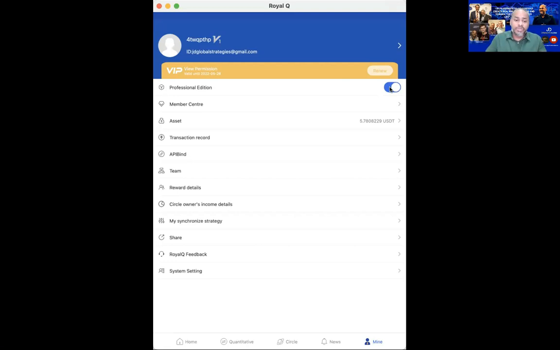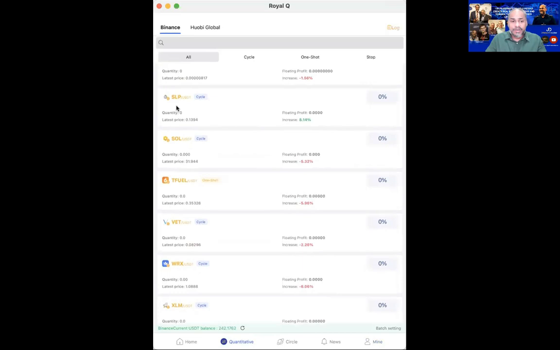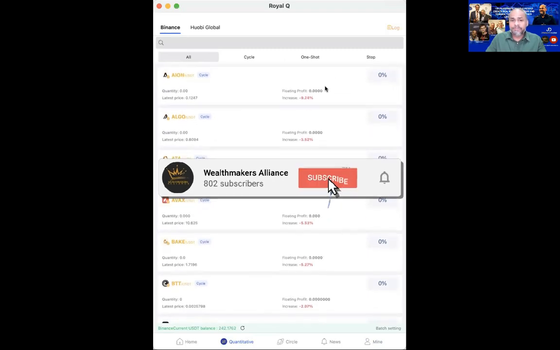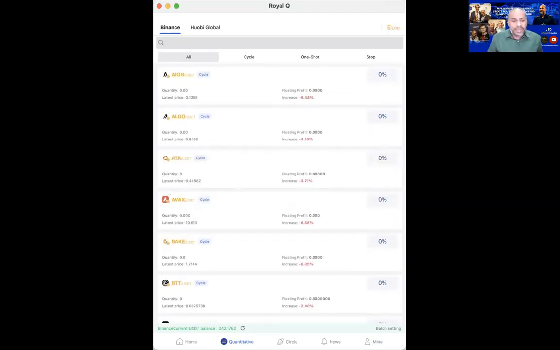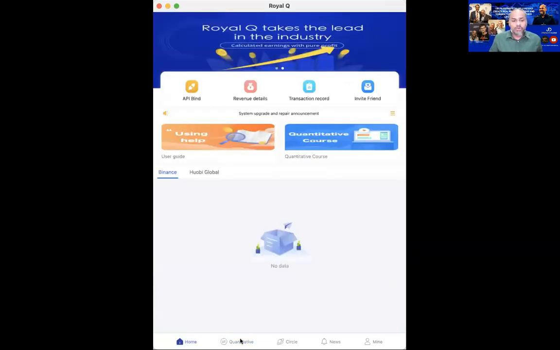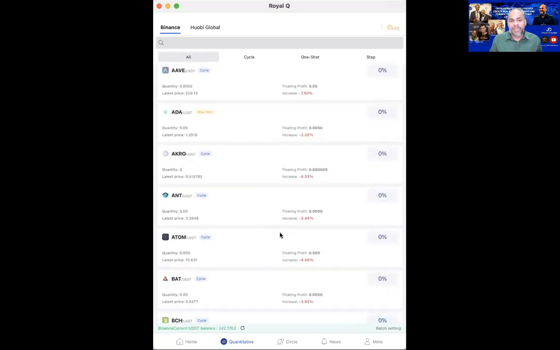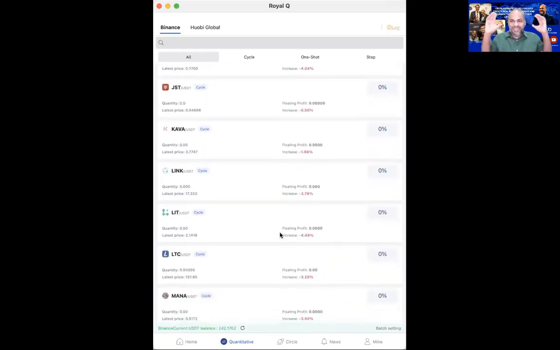So the moment you use the professional edition, okay, you will be able to see all the orange pair too. Okay, so this is where you find all the 70 pairs over here, okay? All right, so first thing, as I mentioned to you, go to the quantitative. In your quantitative, you will see there are so many different pairs, right? So many different pairs.